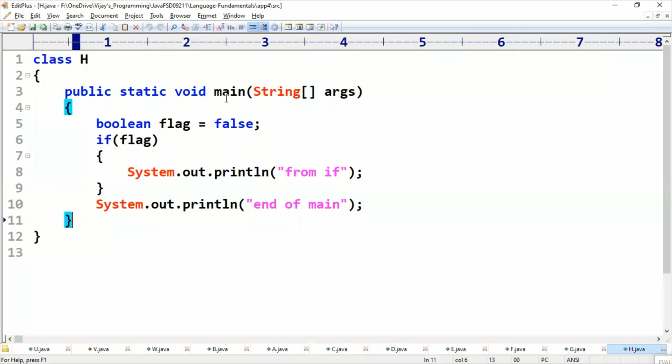Now boolean flag is equal to false. We are supplying the variable flag as an argument to the if block. Flag internally contains false. Now the if condition is getting false. If the if condition is getting false, control won't enter the if block. It comes out, printing end of main.